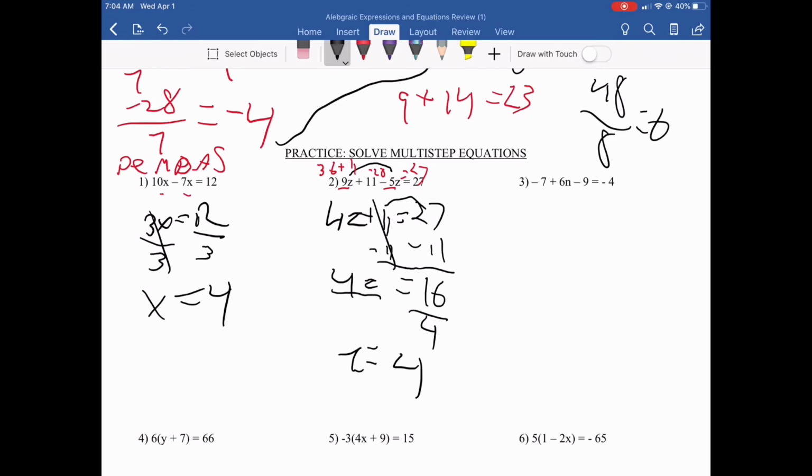All right. So now I'm looking for the like terms that are on the left side of the equation. The like terms that I see are the integers. So let's add them up. Negative 7 combined with negative 9 gives you negative 16. So I have negative 16 plus 6n. So the question is, does it matter where it goes? As long as you keep your signs right, it doesn't. Because negative 16 plus 6n is the same as 6n minus 16. Because we're still solving for the variable.